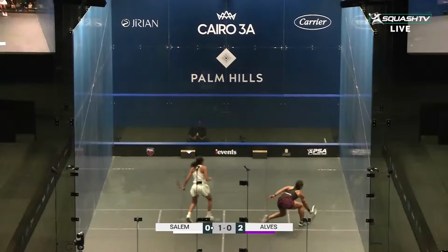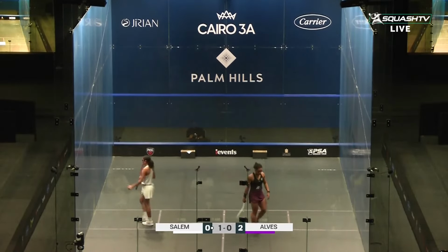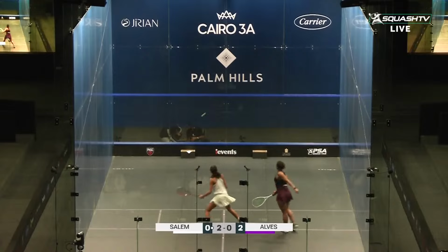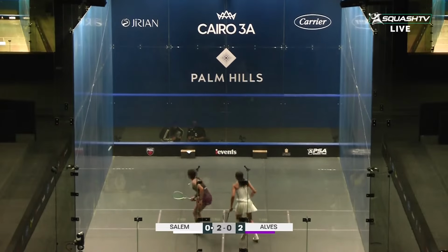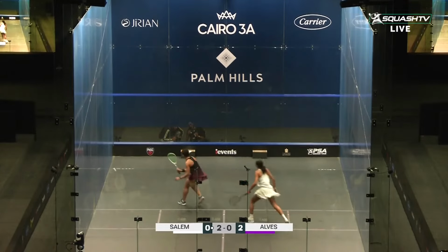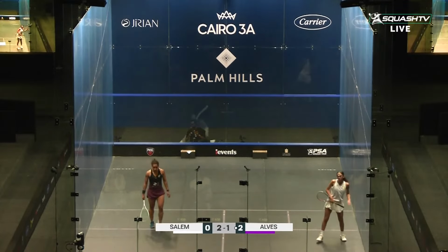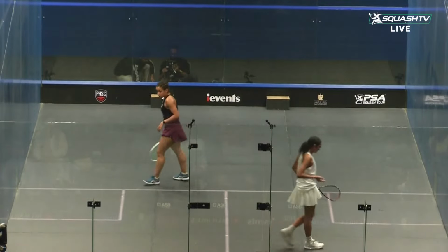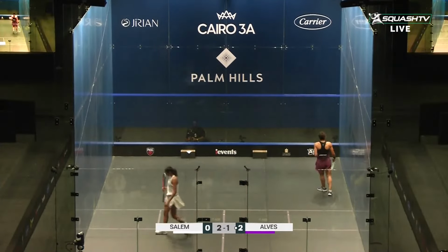Yeah, there's an ease and sort of smoothness about the way she plays. It's going to be a stroke, so she's off to a good start. It's just not backed up by those adjustments with the ability to carve the ball short, especially off pace, and be able to absorb the energy and leave the ball in good positions around the front. That's a lovely 1-2 combination, straight kill, and force that loose pick up from Salem, and then she finishes it with a beautiful cross court. 2-0.